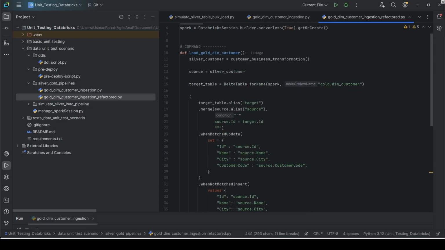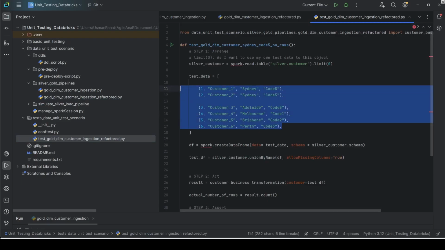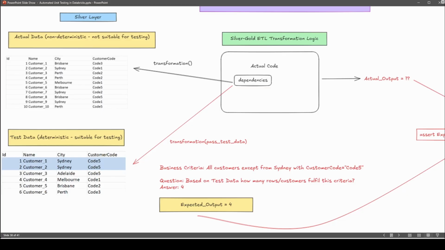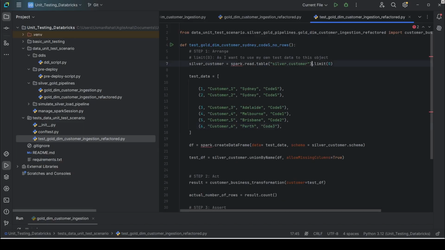Now, if I go to my unit test, that's the unit test, right? I have taken that same data set which I was showing on the PowerPoint slides. I have written that as test data. So remember those three steps: arrange, act, and assert. In the arrange, I read the data from the existing silver customer, but then I do not read the data.